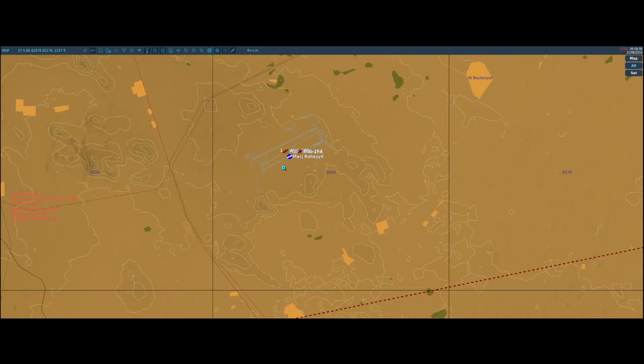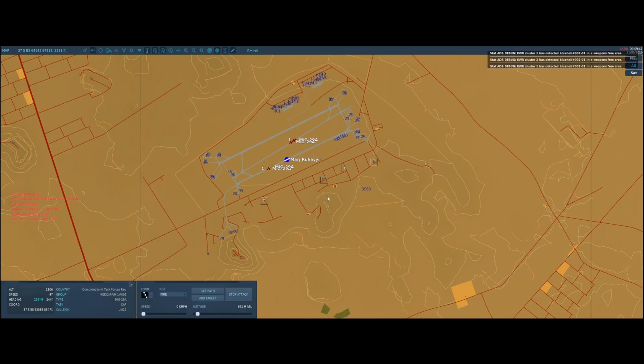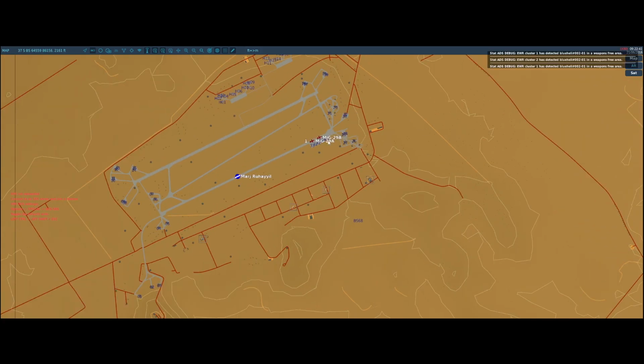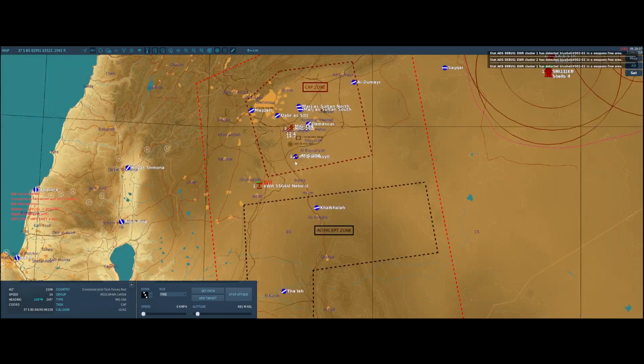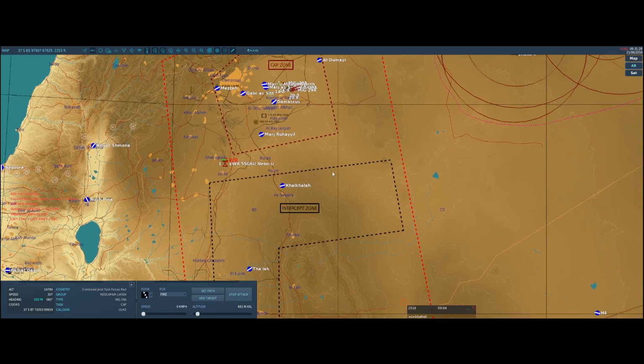Looks like our cap aircraft are actually going to land right now. Just speed up time, watch them do their thing. So they're going to go to the parking area. And then they'll despawn automatically. Got a new respawn there. And a new respawn there. Let's bring it back to 20 times speed here.